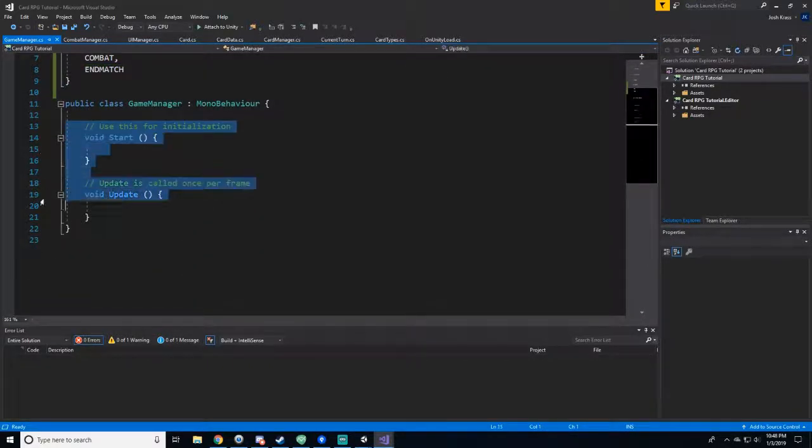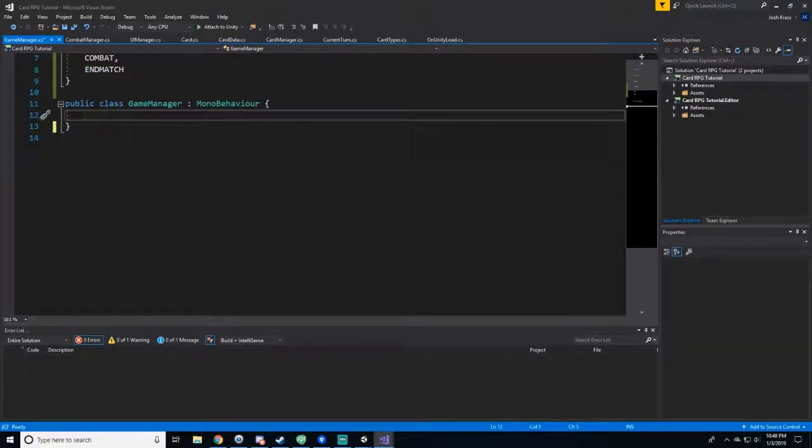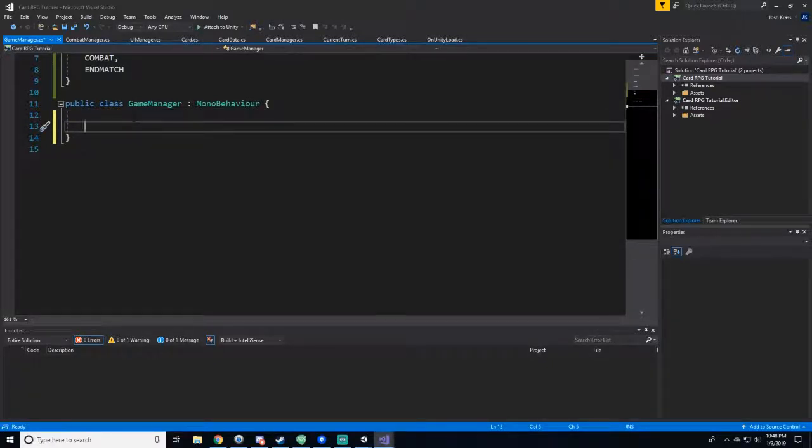Let's get rid of start and update. We don't need them just yet. We're going to add that ever so important instance that we've been doing with other managers. So we're going to do a public static game manager instance.